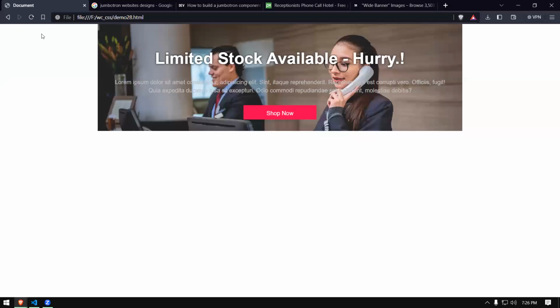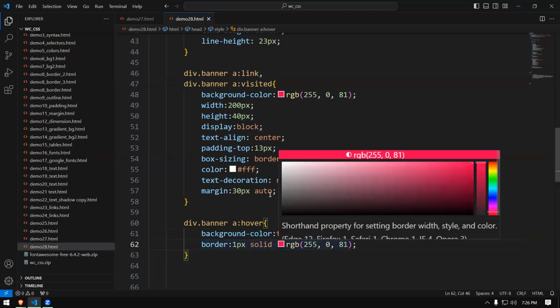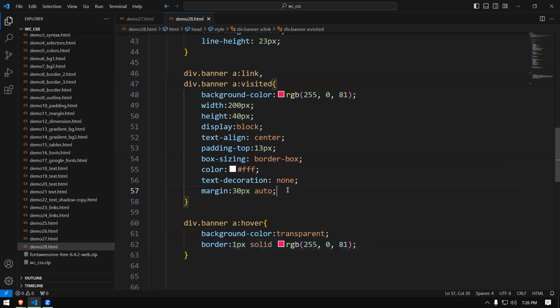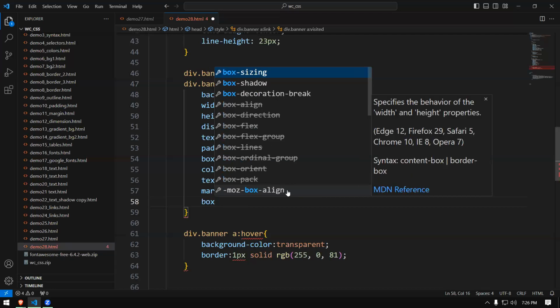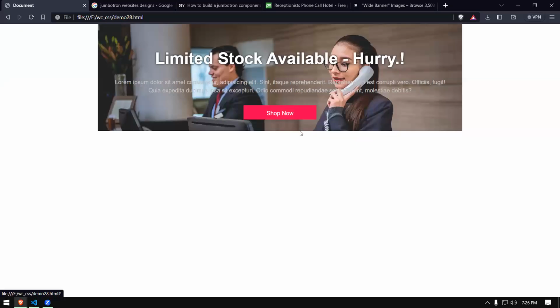So when you reload this, when the mouse pointer comes, background color disappears, but that border is coming. So if you don't want to change the size, if you don't want to make it big, you say just box-sizing: border-box. So that jumping will not be there, right?